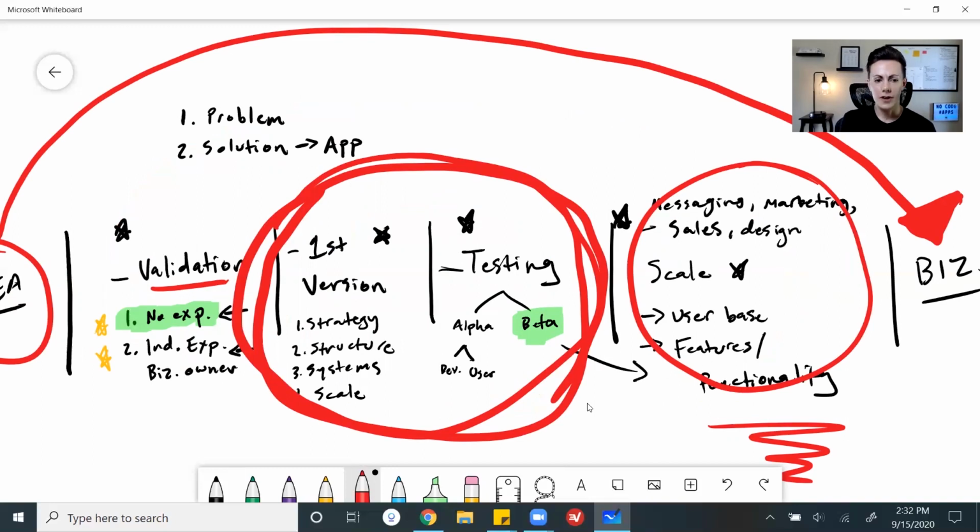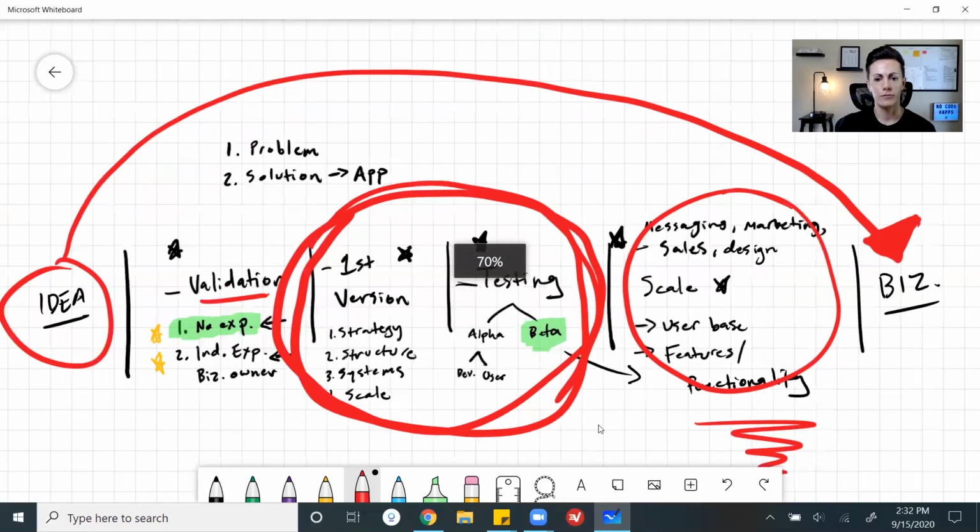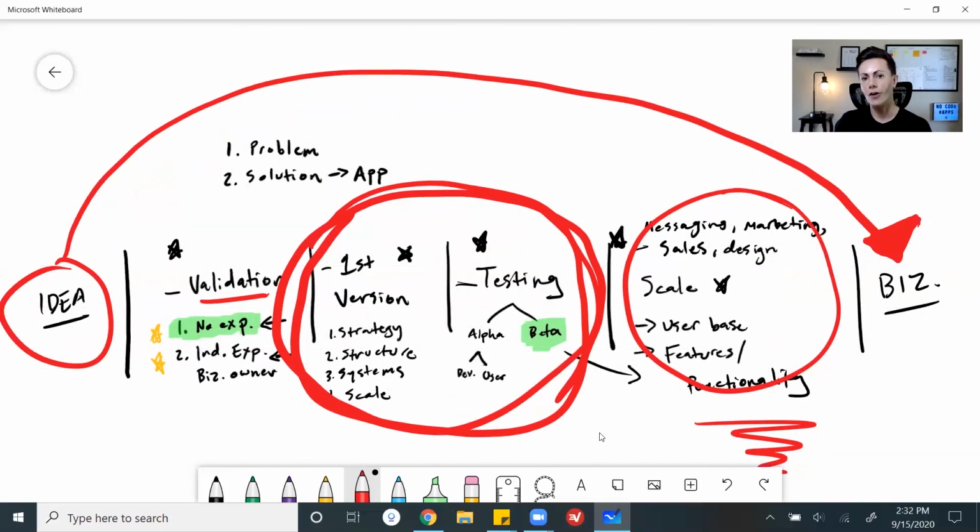Because if you try to just jump from one end of this all the way to the other, you're missing out on all of the feedback, whether that feedback is coming from you internally or from your users, whatever it may be. You have to have it in order to move forward. And the risk of not having it, to put it really simply, is just wasting time. It's wasting money. It's wasting focus. It's wasting energy.